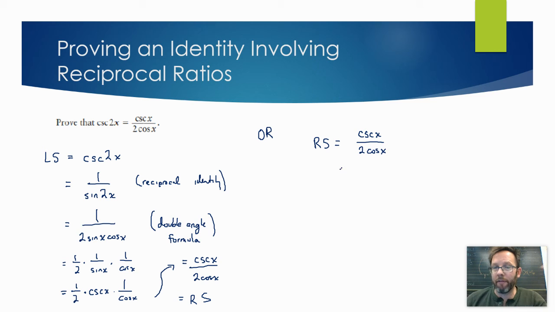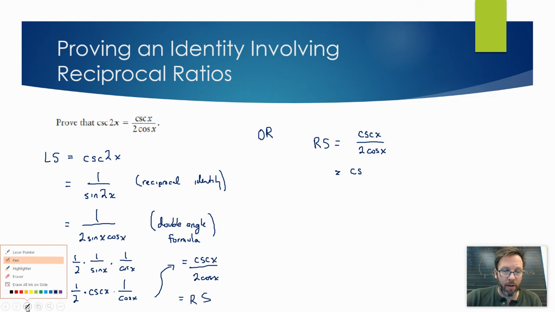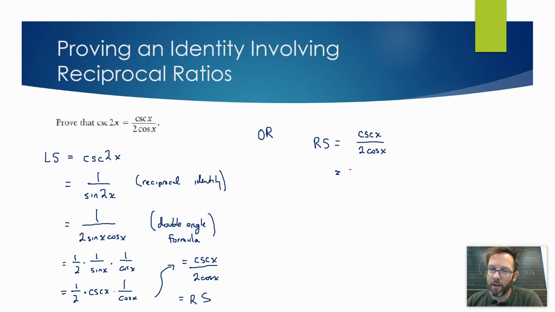Okay, so in this question, we're going to apply the same idea. You see cosecant, you think, okay, I'm going to replace cosecant with 1 over sine. So I'm going to do that here. But I'm going to show an extra step, not really necessary for you at home, but since this is one of the first ones we're doing, I'm going to rewrite that as cosecant x times 1 over cosine x. And I know that cosecant is 1 over sine.